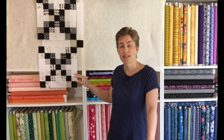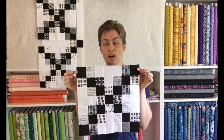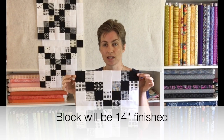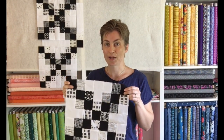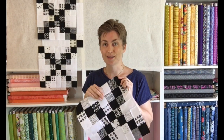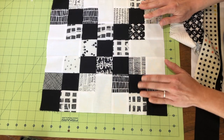At the end of the video I'm going to show you some ideas and different ways that you can put these together. Obviously it's going to be pretty stunning to have a whole bunch of these black and white blocks next to each other — I have two started here — but there are different ways to make your quilt more or less complicated and add variety. First, let me show you how to make a block. We're going to make one block today; they are 14 inches finished, so 14-and-a-half inches unfinished. Let's go to the cutting mat.